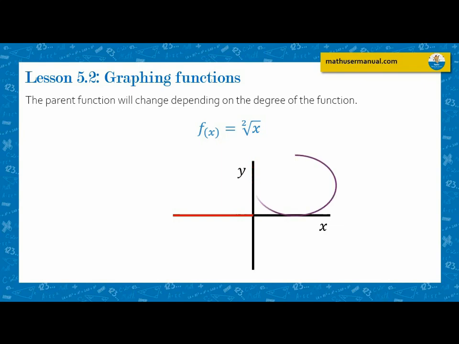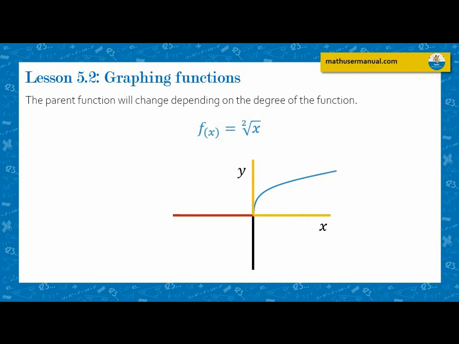Now, let's take a look at the right side, and that's the first quadrant. Here we do have a graph because we have a curve starting from 0 all the way to infinity. So as we can see, we do have a graph on the first quadrant, on the positive side of y and on the positive side of x.